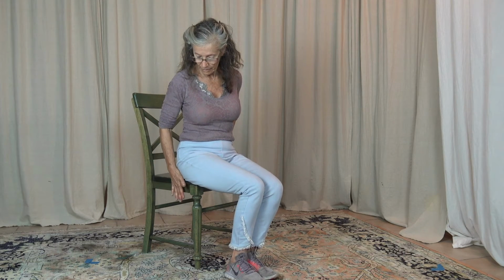Good. Go ahead and shift yourself to the edge of the chair. I'm on my right end of the chair. And I'm going to take my right leg and I will open it. So now the edge of the chair is in between my legs and I'll close it. And I'm swiveling, so the right hip is going back and the right hip comes forward. So right now I'm aligned with the chair, my feet, my knees, everything is aligned. I'm swiveling, I'm opening the hip.